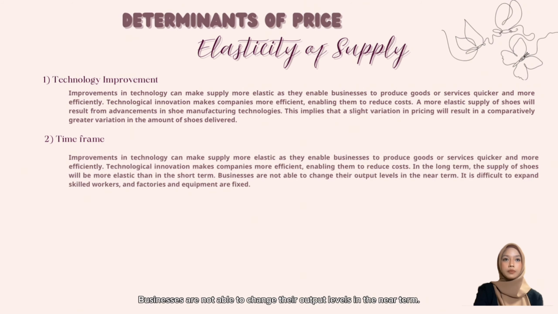Businesses are not able to change their output levels in the near term. It is difficult to expand skilled workers, and factories and equipment are fixed. As a result, a price increase may only slightly increase the amount offered. In the long run, nevertheless, businesses can educate more employees, invest in new machinery, and enlarge their factory.